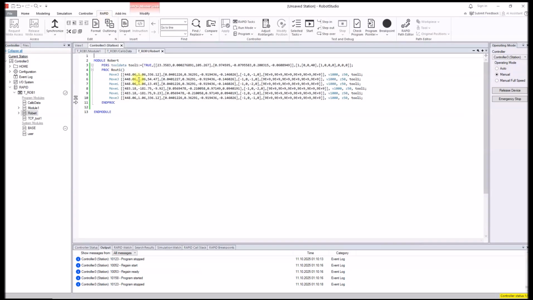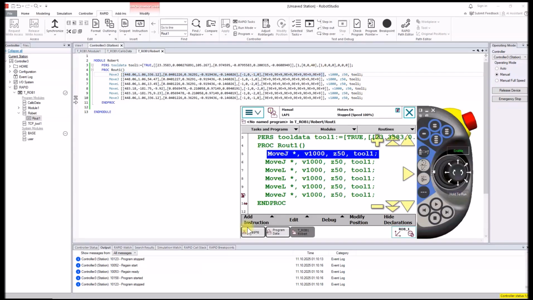Rapid. Yes, you can see that move J has an argument which is a target. It's all those data. Then is the speed, the Z zone, and the tool. Tool is correct. The tool here is the same like here in jogging.